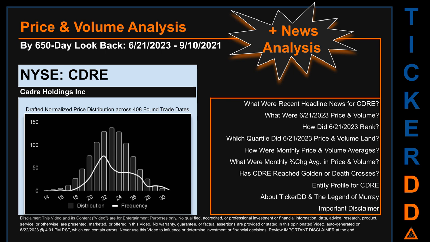The chart shown on this page is our initial attempt at studying the price for CDRE after dynamically normalizing price distribution across those discovered trade dates. The bar chart is the generated distribution and the overlaid line graph, if it is generated, is the frequency of the prices on the x-axis. We will enhance this look-through as our AI model progresses in the next iteration. Remember that this is just a drafted, in progress, observational model to best fit abstracted third-party data into various opinionated views. Before we jump into price and volume analysis, let's look at recent headlines for CDRE.